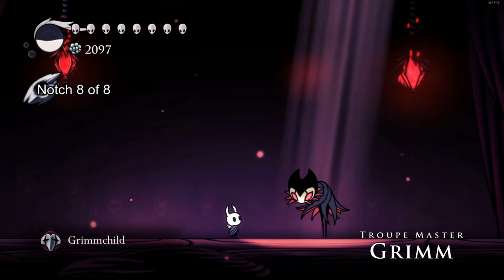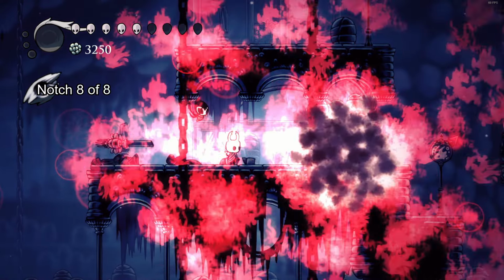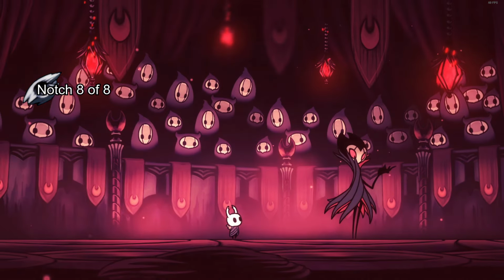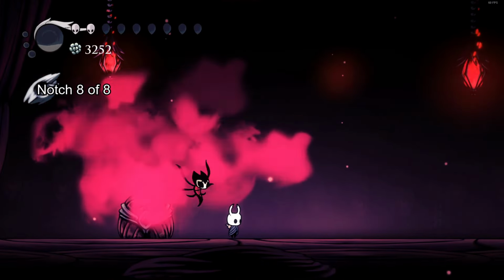Once he gives you the Grimmchild charm, equip it and hunt down the flames on the map, then report back to Grimm. Repeat this one more time and the boss fight in Dirtmouth will become available, as long as the Grimmchild charm is equipped. Defeat Grimm and be awarded the 8th and final notch.